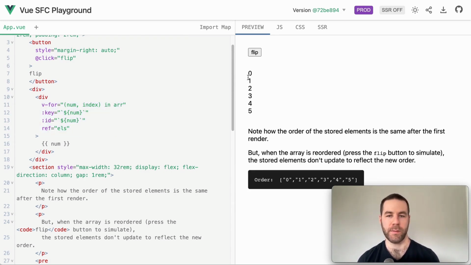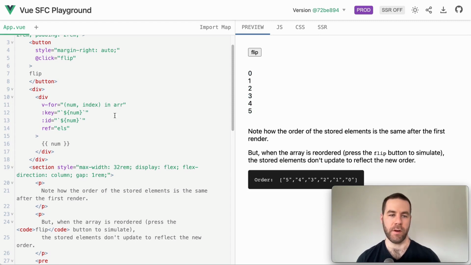The problem with this approach is that the array is not going to stay in sync with the actual DOM order over time. So if you see I flip this array, the order doesn't update to match my new order. If I flip it again, it does update, but it's one step behind. And as I continue to flip this in an application, this would be like sorting or inserting new items, the order is always going to be one step behind what I need it to be to have my behavior match perfectly what's currently in the DOM.